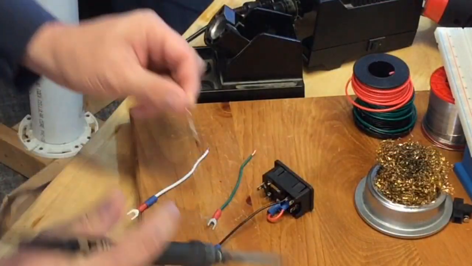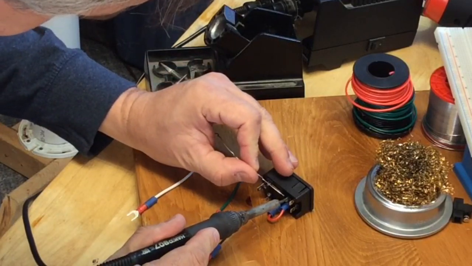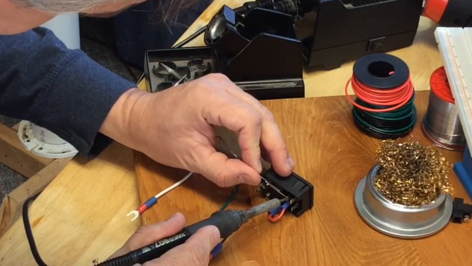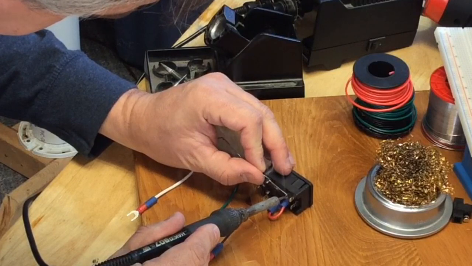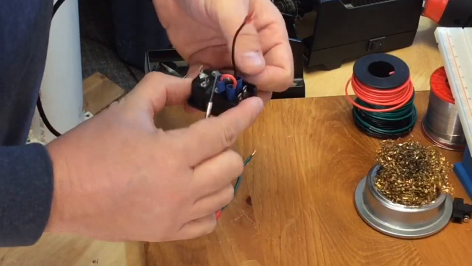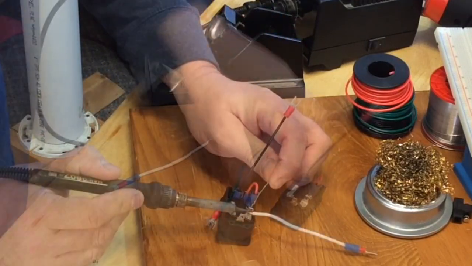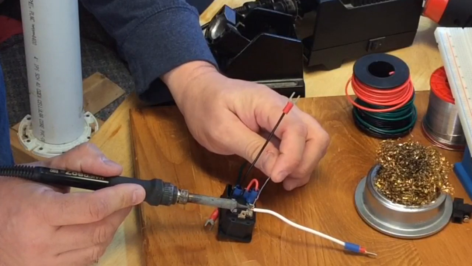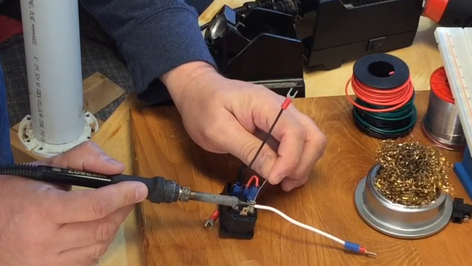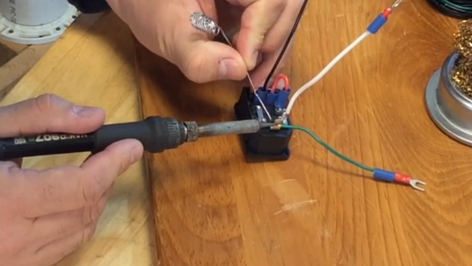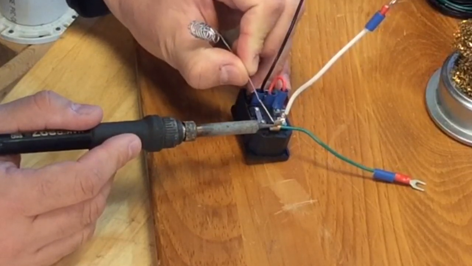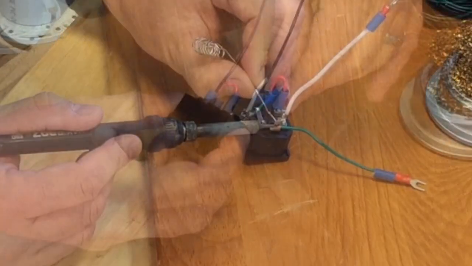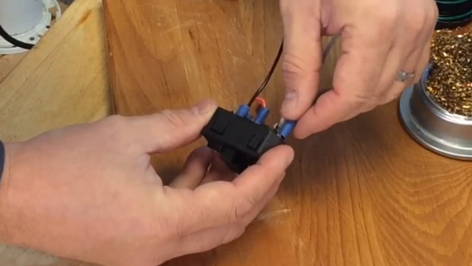So that wire was installed in place. The heat shrink slid down. And the next was the hot wire, or the black wire, would go to the proper prong. And this is the one that is actually switched. The hot line is switched. So that went to the other side of the switch. The last two are the green wire and the white wire, the neutral and the ground. And these, I did the same thing, just soldered them to the proper terminal, and then brought the heat shrink down over the top of them.